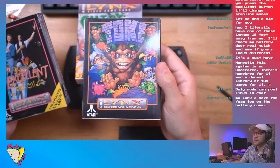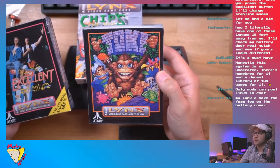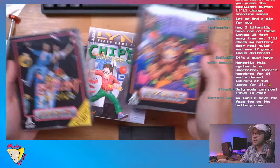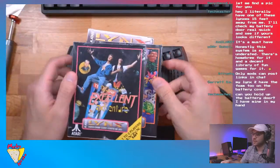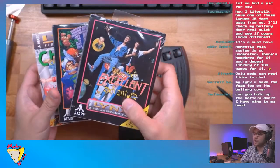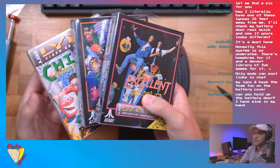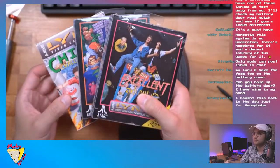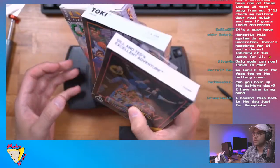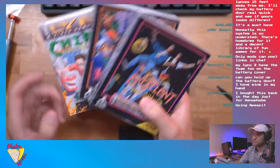And then Toki is a classic Lynx game. And Chips is actually kind of a fun game. This is so cool. I don't want to artificially inflate the prices, but you can still buy boxed, sealed Atari Lynx games. They're so cool. Look at them. But yeah, anyway.